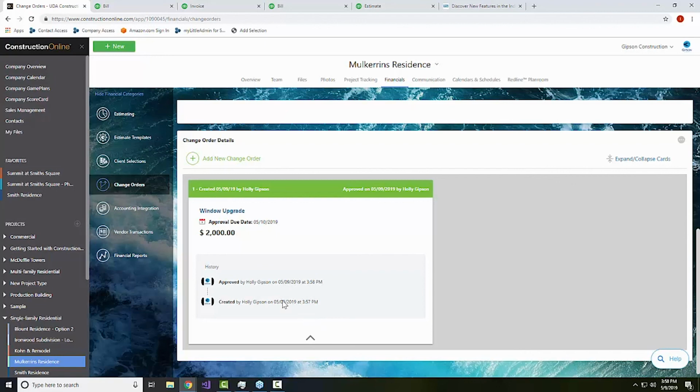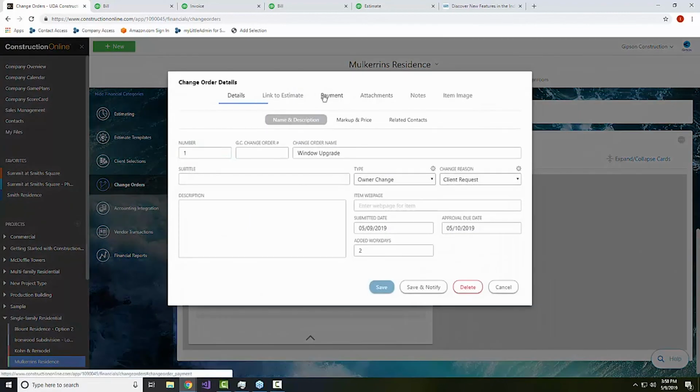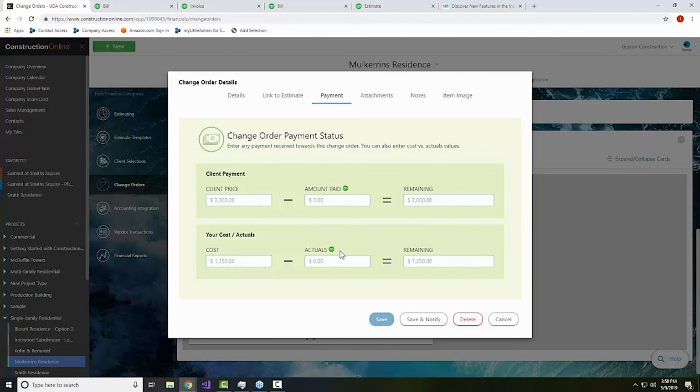Now you'll also find within these change orders, there's some additional spaces in there where we're keeping track of the payments that we've received or the income that we're receiving for these as well. When you open it up and go to the payments section, you'll see where the QuickBooks amount paid, which is going to be your invoiced amount, or the actuals, which is, again, bills and expenses. All of these things are going to be lined up here. When you import everything from QuickBooks, it shows here.